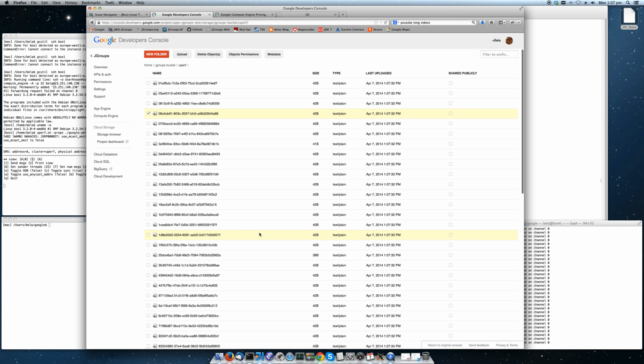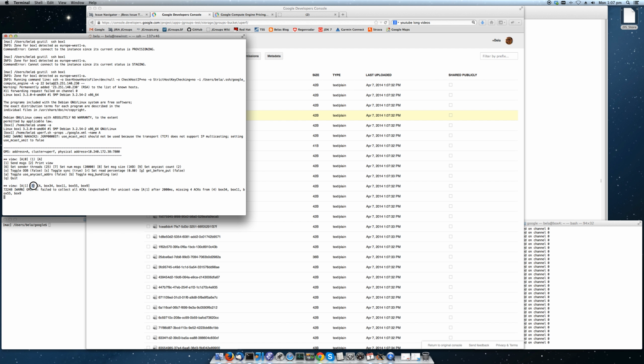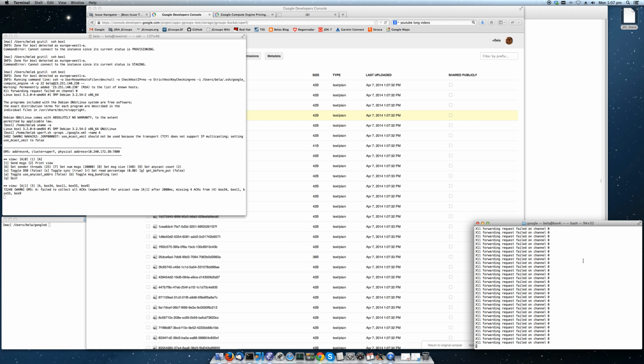We see that this has already happened, and there's a view now of 5. So 5 nodes have already joined. What probably happens is that because the boxes are started without a wait time between the individual starts, we are creating a few partitions, and then those partitions merge together into one.